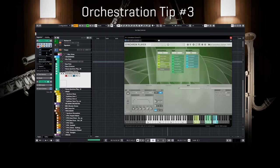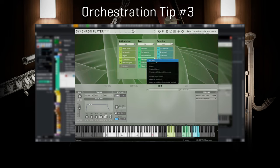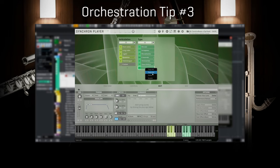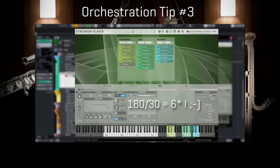The next step could be taking advantage of the real-time stretching feature incorporated in the Synchron Player. First of all, you may want to copy and paste the articulation you would like to process. Let's take the crescendo. You find the stretch feature in the Edit tab. Make sure the correct slot is selected and then just activate stretching. Play with the available parameters to decide how much you want to stretch the sound. In my case, I want the sound to be 5 times longer than its original length.